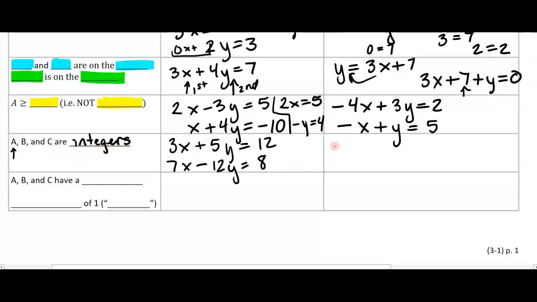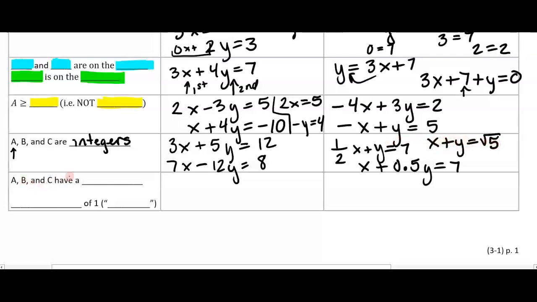It would fail this if, for instance, we had a fractional x. Let's go 1/2 x plus y equals 7, or a decimal, maybe x plus 0.5y equals 7, or a radical. Typically in standard form, we want all integers if we can. So x plus y equals radical 5 is not in standard form, and in fact, this can't be written in standard form. It's not in standard form because A, B, and C are not all integers. We need all three of them to be integers.